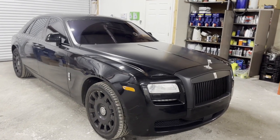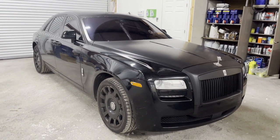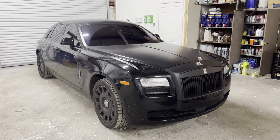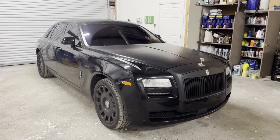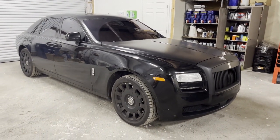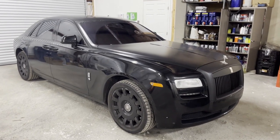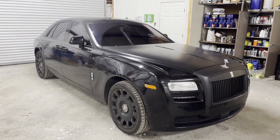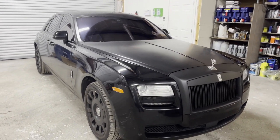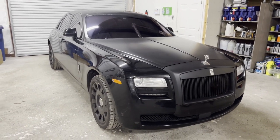This client actually had it at another shop local to the Atlanta area, and he called us because he was quoted, I think it was somewhere around $10,000 to fix his air suspension and his air conditioning. So when we got the vehicle, the air suspension was sitting on the ground, wouldn't pump up, wouldn't do anything, and was a pretty uncomfortable ride for him to bring it here. And the AC just wasn't cooling. So he wanted a second opinion and brought it here.